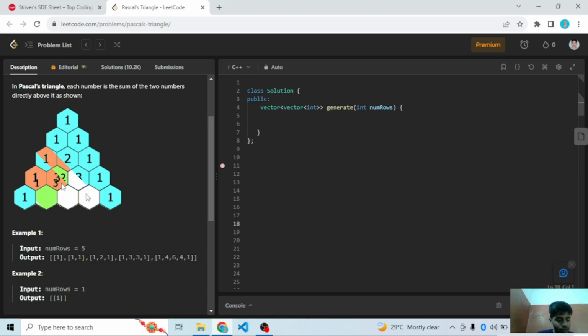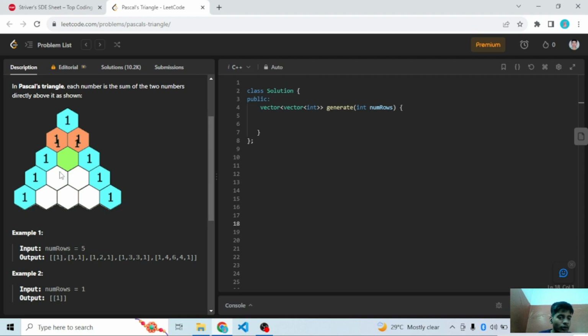So let's suppose this is the ith row and this is the jth column, meaning this is the answer of the ith row and jth column. So this sum is equal to the i minus 1 row and j minus 1 column, plus the i minus 1 row and j column.